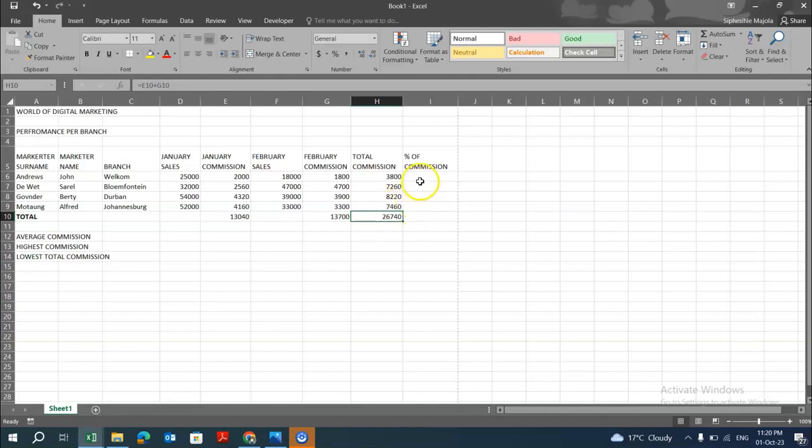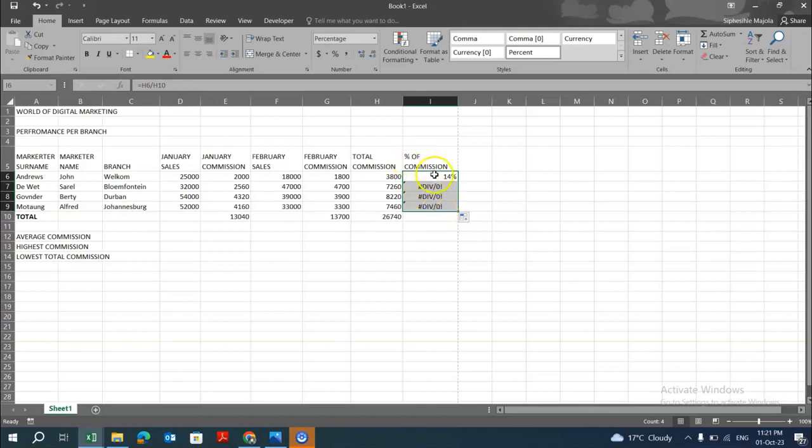So if you want to convert the 3.8 as a percentage out of the total, we are definitely going to say equal sign 3,800 divided by the total, right? And then you press enter. And of course, I want this to appear as a percent. So this is 14%. So now, as I attempt to autofill here, it will give me an error message to say it is impossible to divide by 0.